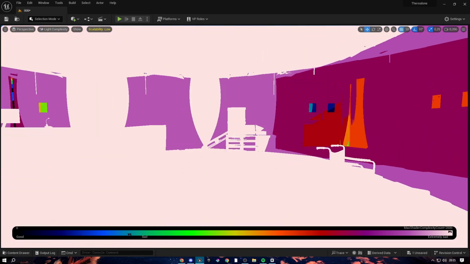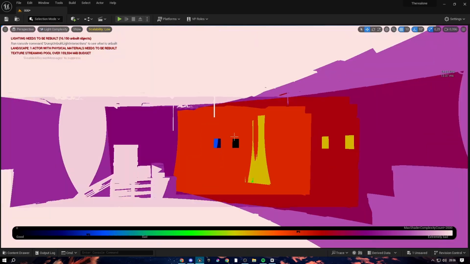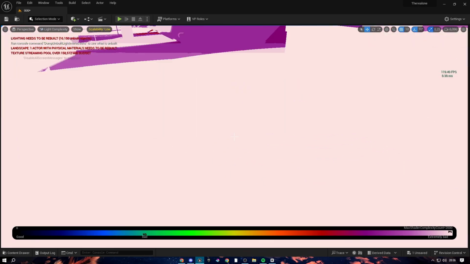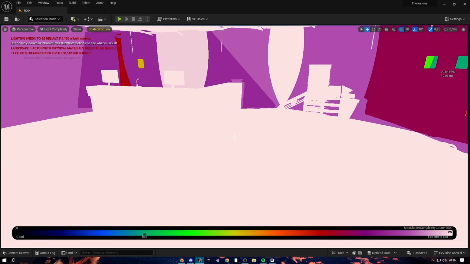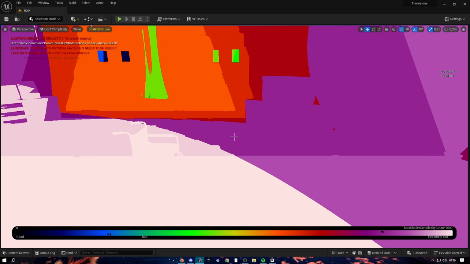As you can see, we can see many things. Here I made many areas so you can see the color difference. And as you can see here, it's extremely bad. If you have this one, your project is ruined. I'm going to tell you this: if you have something like this, your project is completely bad.